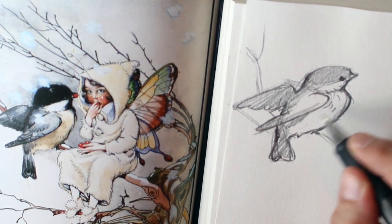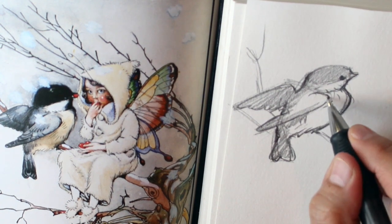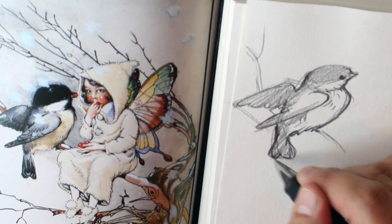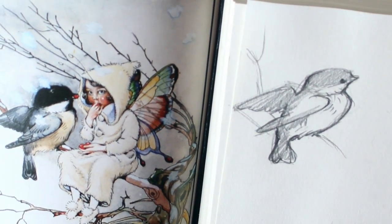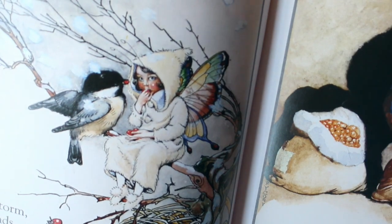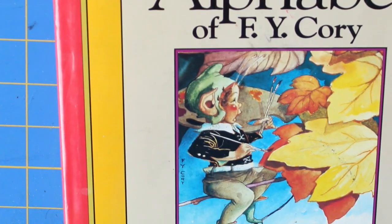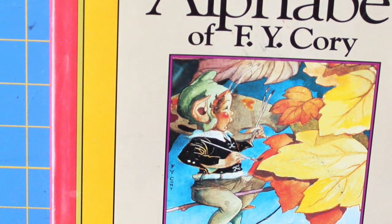And here you could do a little bit of line work. This artist, by the way, is wonderful. She was an illustrator in the 1920s. Fanny Y. Corey. I really recommend this book. It's just a beauty.